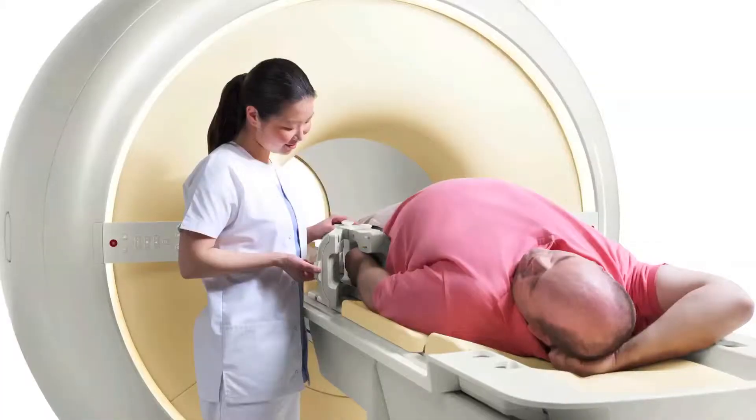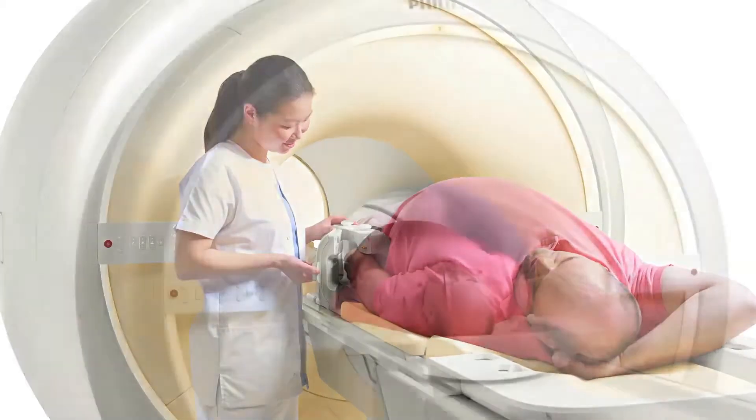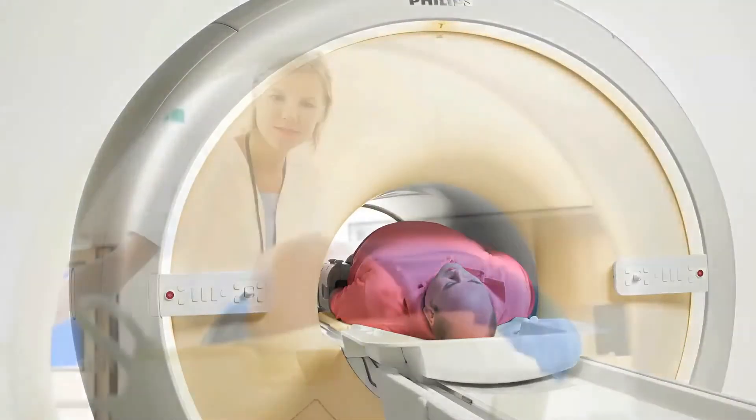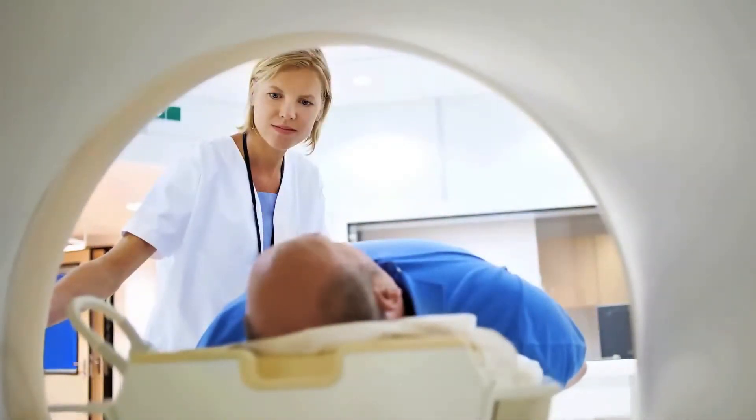Some of the benefits of the new MRI system is the fact that the opening in the machine is approximately 20% larger than conventional systems. You'll have much more room inside the scanner — you're not going to be touching the sides. This leads to less motion and better images. Motion is truly the enemy of good, clear pictures.